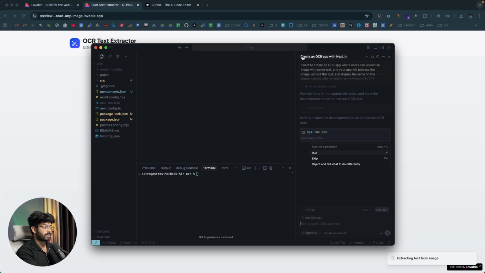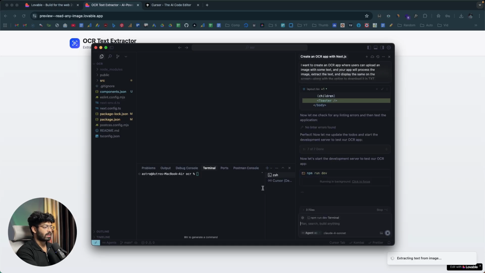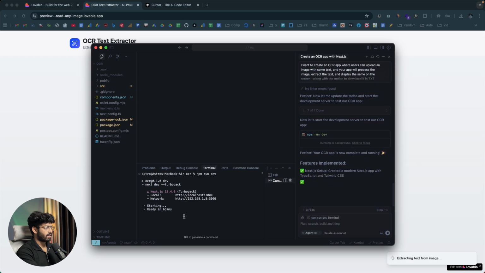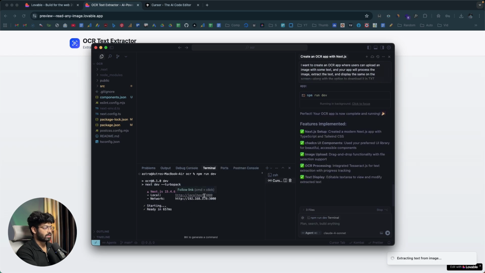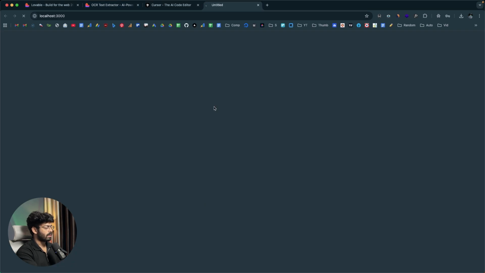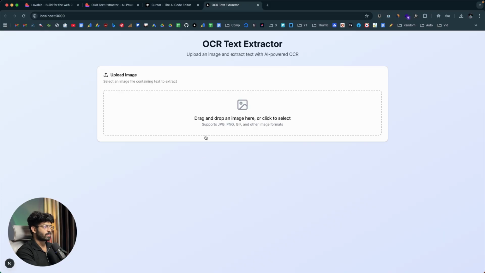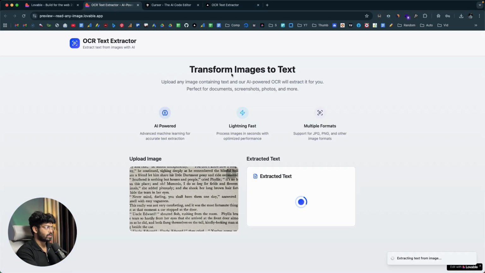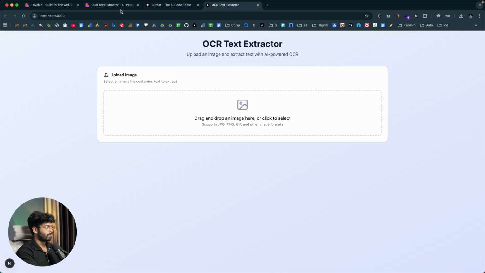But it seems like Cursor is also done, and I'll click on this run command. It will start the development server, and then I can view the live preview on localhost 3000. So I'll open it up and let's see. This right here is the UI of the app that Cursor has created. We didn't specify anything about the UI to both of these apps, and this is what both of the apps generated in just a single prompt. And again, I'm not taking the UI into concern because you totally can edit and customize it however you want to.